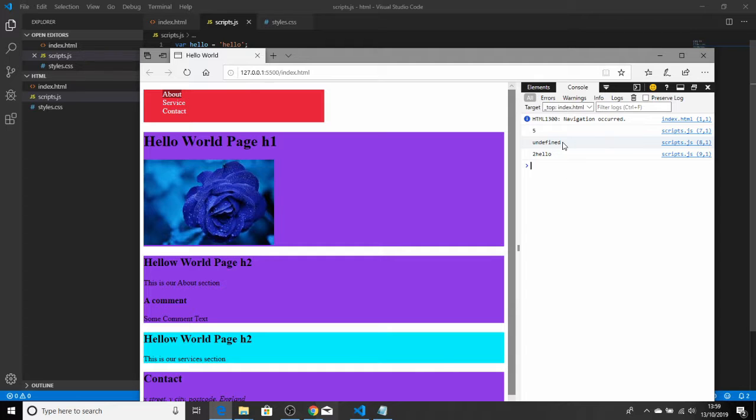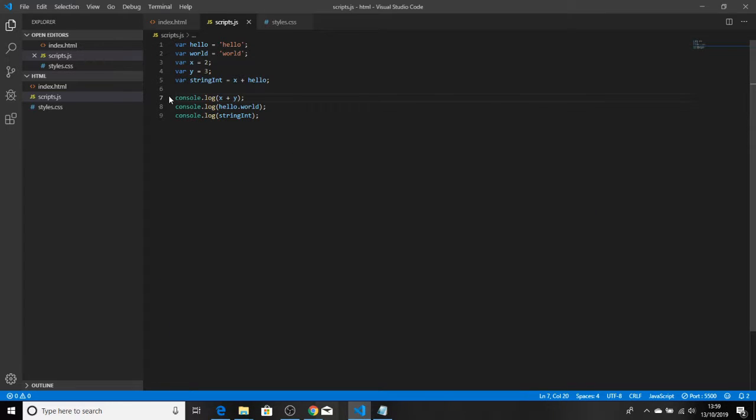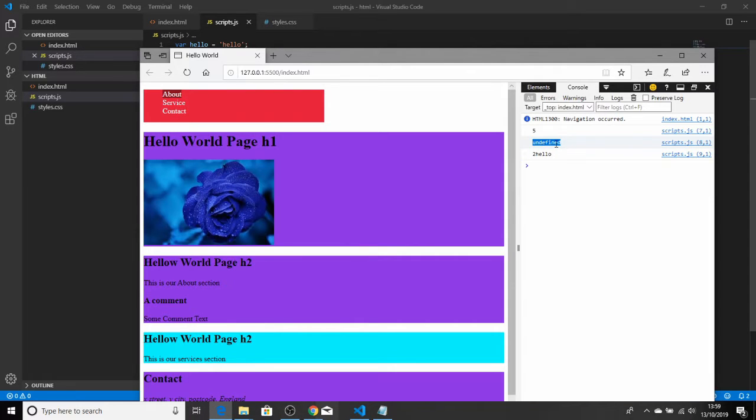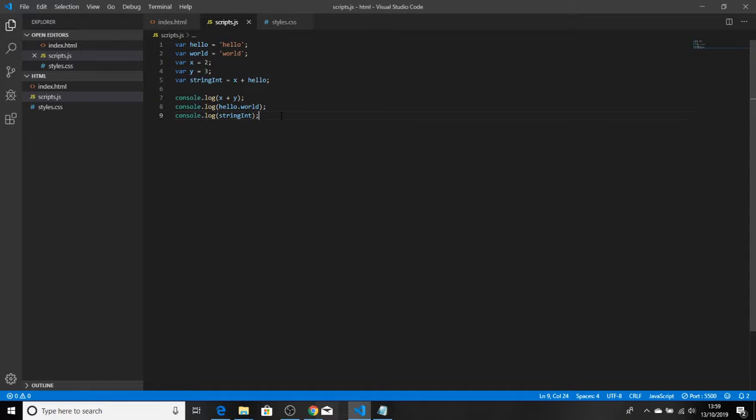Now, the reason it's undefined is because this dot is more for objects and functions, but the reason I want to show you what undefined is because it doesn't have a value, it doesn't know what it is, it can't find anything. And the other version of that is null, but null actually means nothing. There is no value, it's literally nothing. Undefined is it doesn't know what the value is.